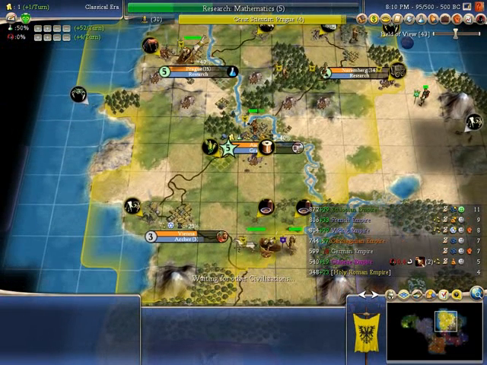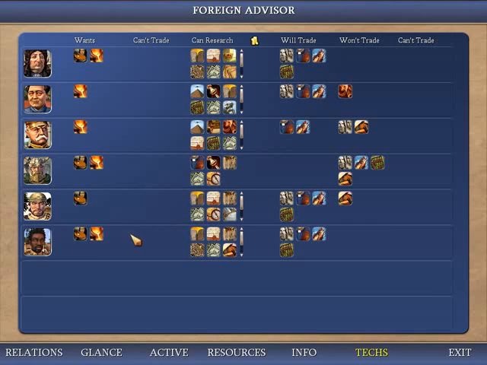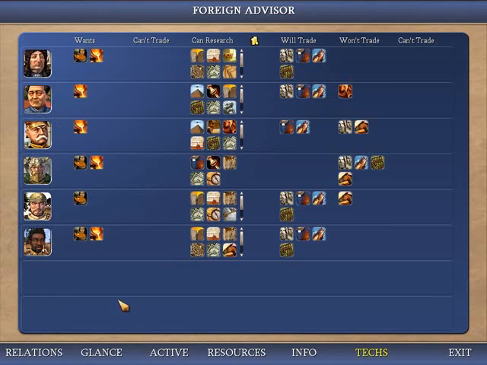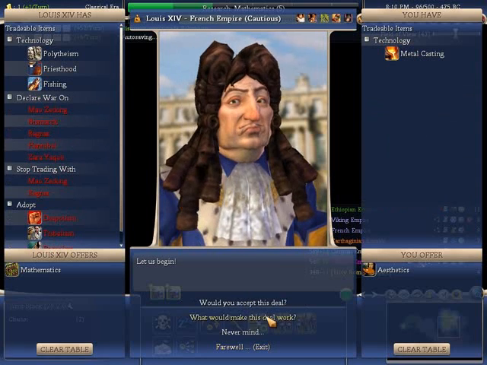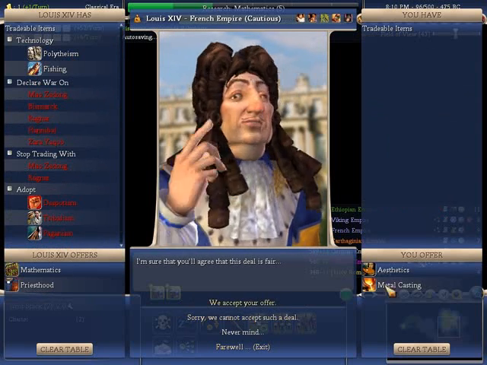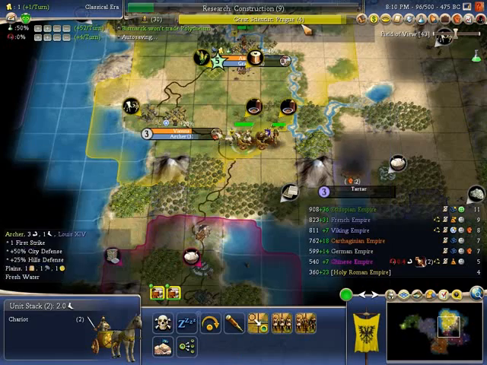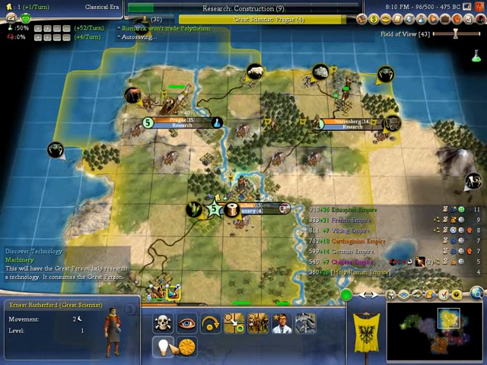Okay, this should be pretty easy to trade aesthetics for math now. Who should I do that with? Louis? Louis is going to build wonders. That's what Louis does. Zara can be bribed, so maybe I'd better save that for the possibility of a Zara bribe if I can. Hannibal, maybe I just shouldn't advance any. I think Louis will trade. We'll trade with Louis over here for... Nope. Okay, fine. Machinery.